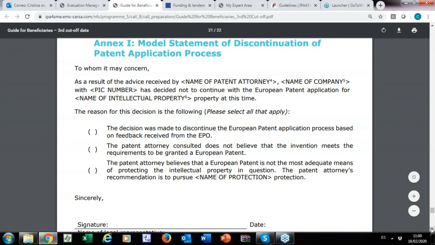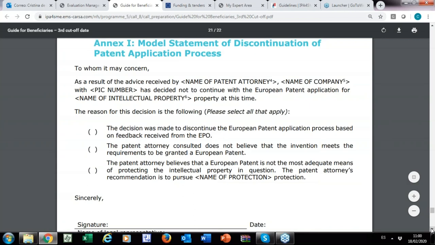And you stop or discontinue this process, and it's also okay for us, because it's a conclusion of the work of a professional IP attorney that tells you that for the moment or for whatever reason you can click on the decision that the European patent will not continue, at least for the moment. And as I said, for us it's a totally okay and reasonable conclusion. Okay, that will be my side.